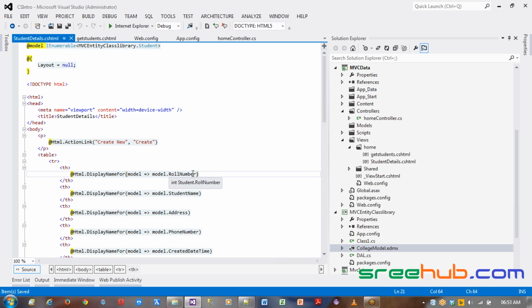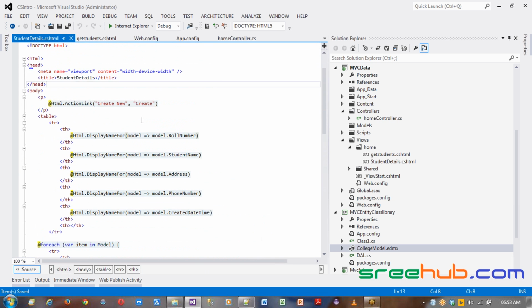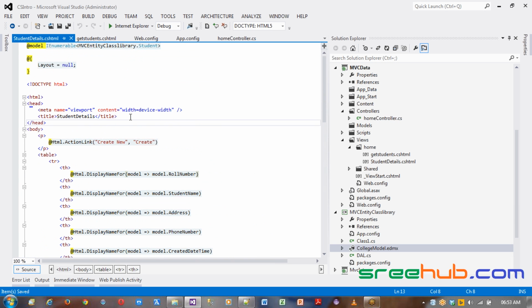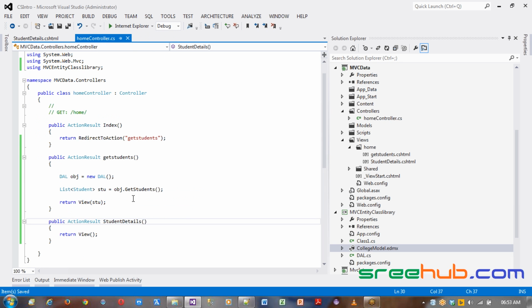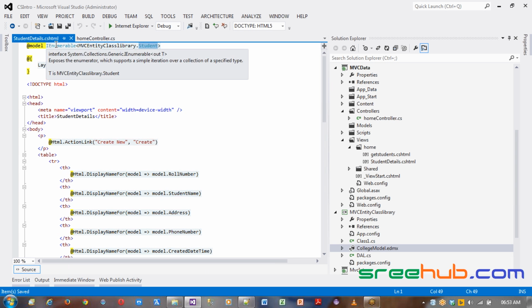Now see here, as soon as you click on add, you will see our .NET Visual Studio will create auto-generated code here. What does this code mean? Let me close the configuration files and everything. Our index is rerouted into student details. Here let's see what it will do. It will map to my view. It maps my model as an enumerable of students, which means it is the same as getting a list of students.